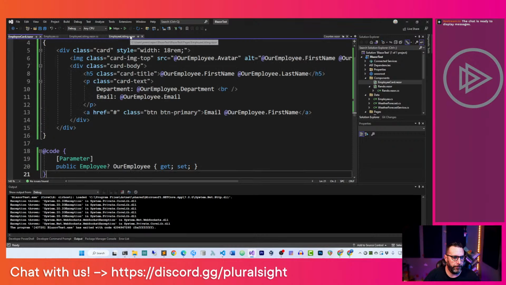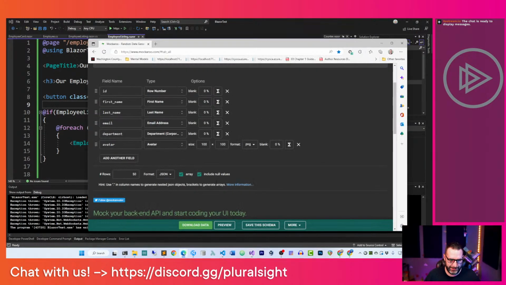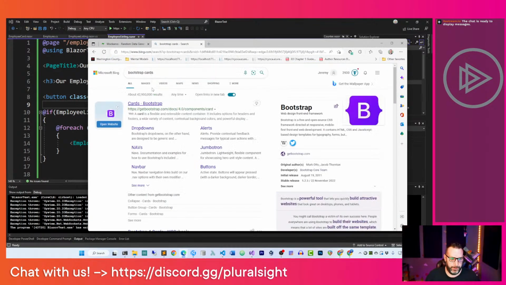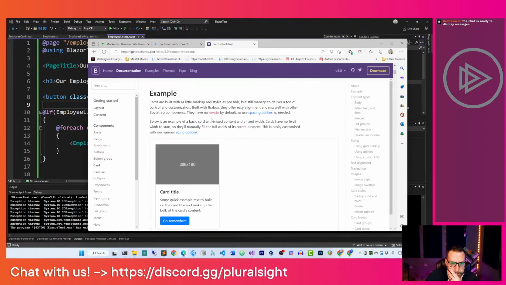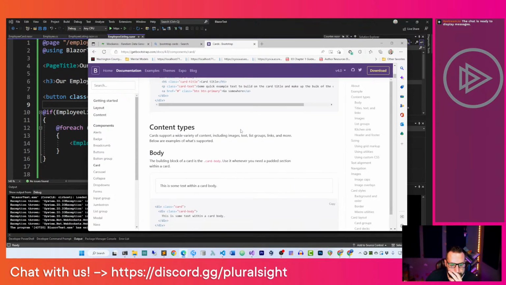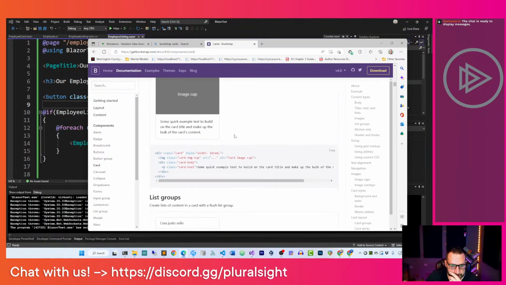Let's see. How can I make these cards stack? And I apparently lost my bootstrap cards that I was looking at. So cards are little markup and styles, control and customization, body, text and links, images. I guess I could have chosen something other than the very first one, right?